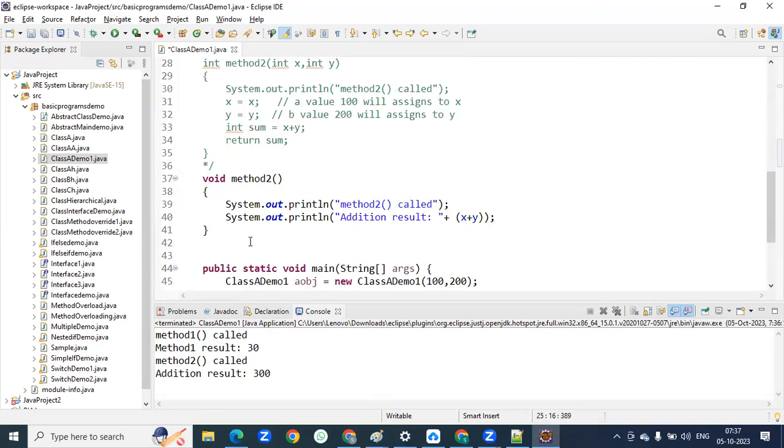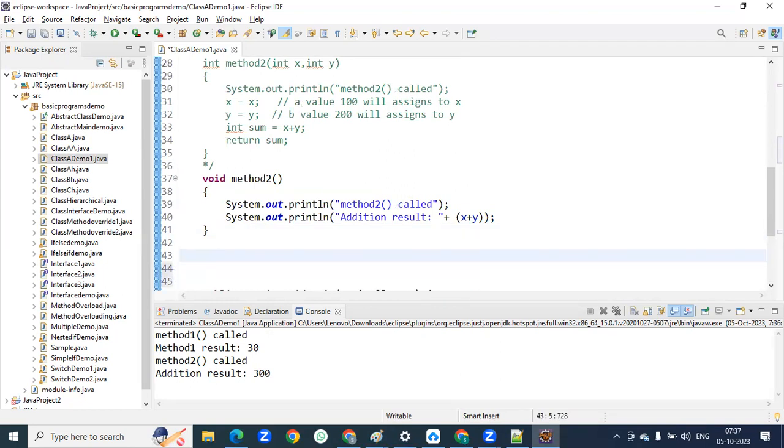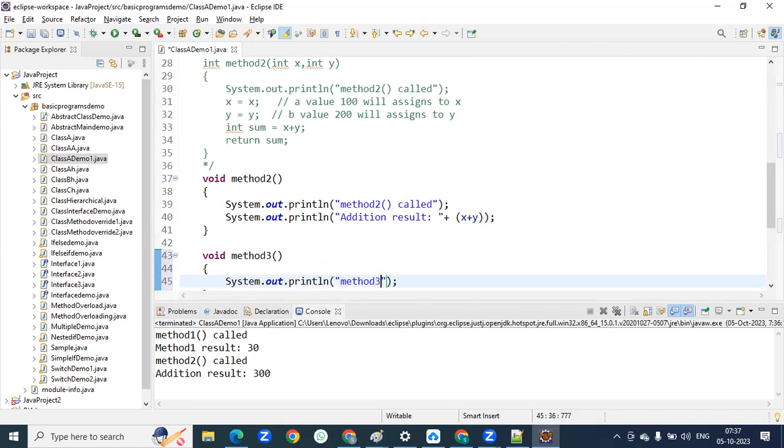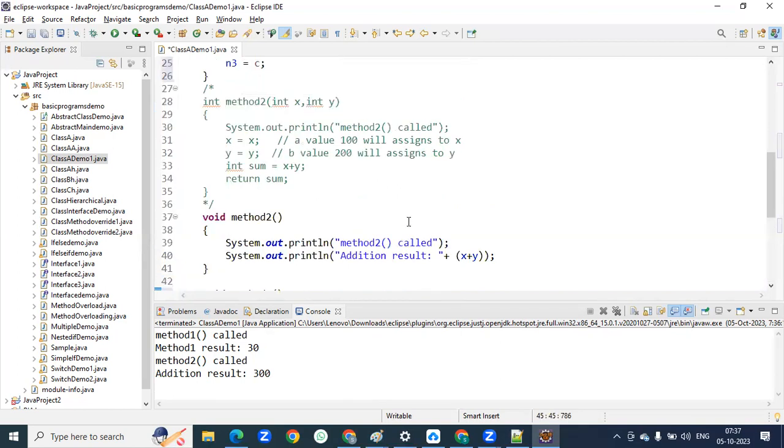So I'll write one more method here. Void method 3, method 3 called.